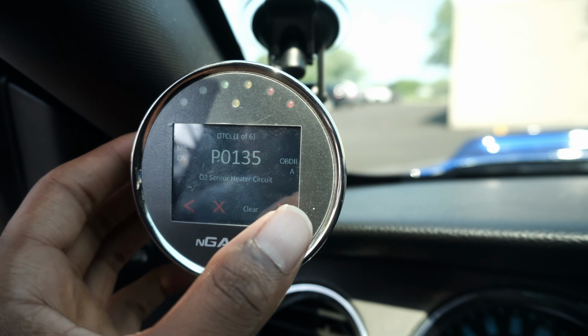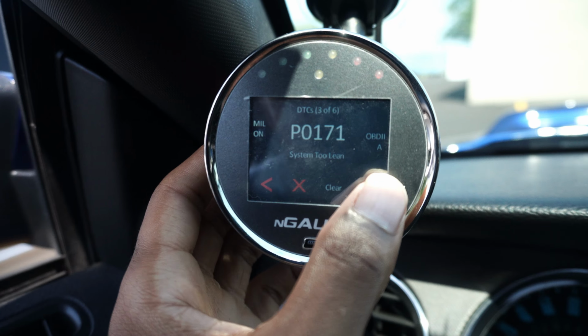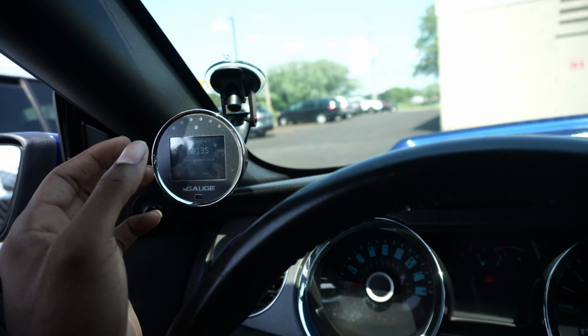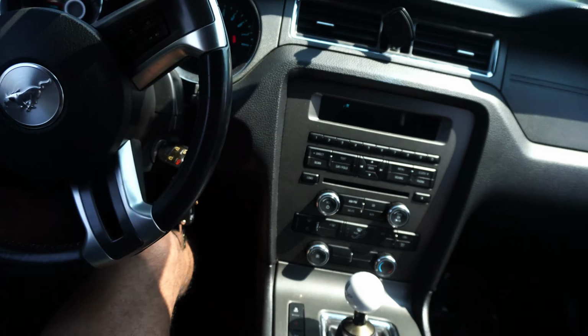I do pull up the codes, guys. We got the O2 sensor heater circuit, two of them, system too lean. So the tune, after I get all this stuff situated, I am gonna hit up Lund. Dude, guys, this car sounds like a complete race car.